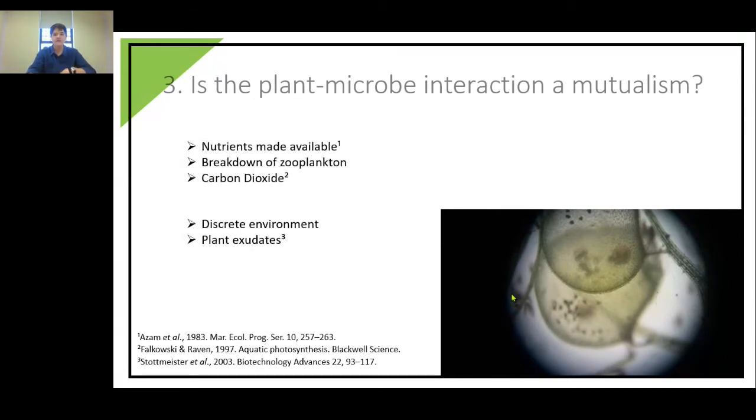It is possible that the plants benefit from the nutrients made available by microbial communities, these communities playing a key role in nutrient cycling in aquatic environments. It is also possible that these microorganisms play a role in the breakdown of captured zooplankton prey, and may also provide a source of carbon dioxide to the plant, which may be limiting in the lentic ponds in which these plants are found. The microbial community could benefit from the discrete environment created by the trap, in which organisms are easily able to interact. Additionally, many aquatic plants have been found to release root exudates which sustain a microbial community. It is possible that Utricularia stellaris does the same, exuding beneficial substances into traps to support the trap microbial communities. However, as mentioned, such benefits are merely speculative and require further study.